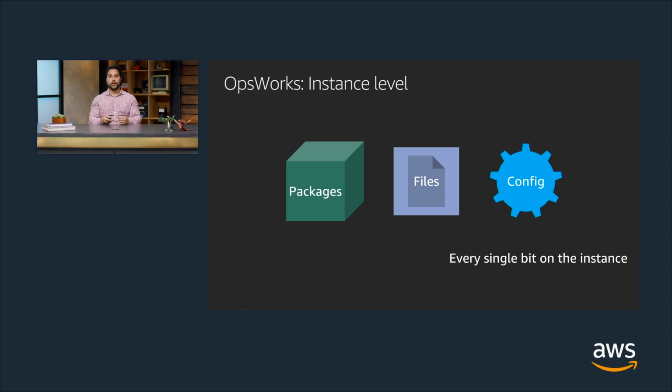Now let's look in a little more detail at how AWS OpsWorks hooks into Amazon Linux WorkSpaces. First of all, AWS OpsWorks at the instance level is a combination of packages, files, and config. These are the things that you are trying to manage on your Amazon Linux WorkSpaces desktops. You want to manage the type of packages or applications that are there. You want to be able to remove or delete files if you want to increase the security of your Amazon Linux WorkSpaces. And finally, you have the configuration management piece. If you set a PCoIP configuration of disabling the clipboard, that stays there, so your user cannot modify that configuration to be something else.